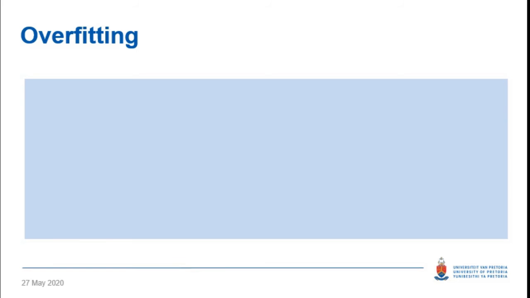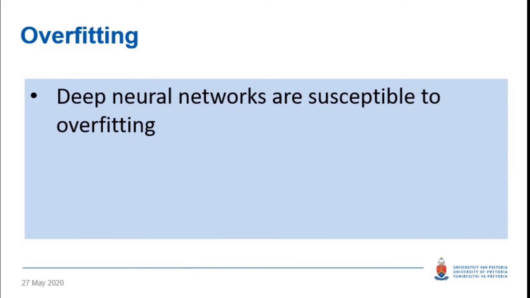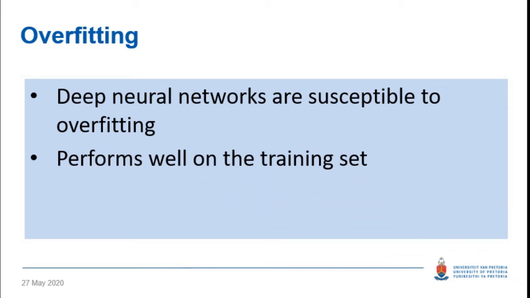So one of the challenges that's experienced with neural networks, specifically deep neural networks, is the whole idea of overfitting. And because we know that this is a problem with deep neural networks, we need to be proactive and think of ways in which we can actually try and prevent this. There's been a number of techniques that researchers have come up with that can be used to prevent overfitting in DNNs. So firstly, what do we mean by overfitting?